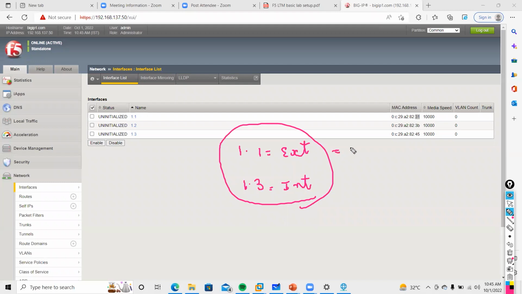External interface is generally connected to your VMNet 0 network in VMware. Internal network is VMNet 2. So I check the MAC address on my VMware, and here also I check the MAC address. So these are matching, so I choose my interface accordingly. Now what I need to do?